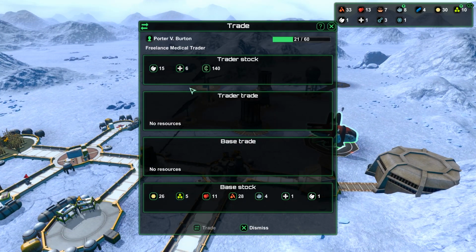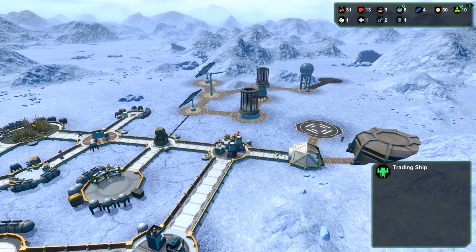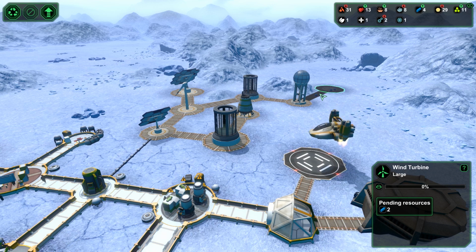We've got a trade ship. So let's see. Medical supplies, 40. Ooh, that's a lot of commission. You know what? I don't think we're going to do that. Dismiss. I'm not going for 60% commission. Hell no. So, what do we need? We need 2 material there.